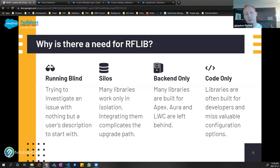When it came to the frameworks that were there, I found there were a lot of silos. There were little frameworks built that did one thing and one thing only, which is okay. But the way Salesforce works with dependency management and all that kind of stuff makes it really difficult to integrate two things together. So when you had a logging framework and a trigger framework, they were fantastic on their own. But if you wanted to add logging to the trigger framework, either you had to change the code, which made the upgrade path more difficult, or you were not even able to make any changes because you were dealing with a package and that was locked down.